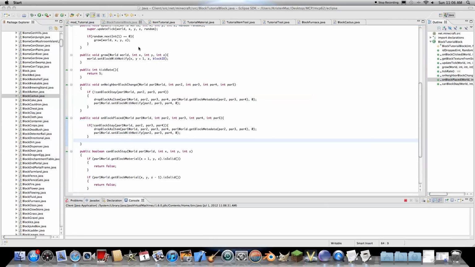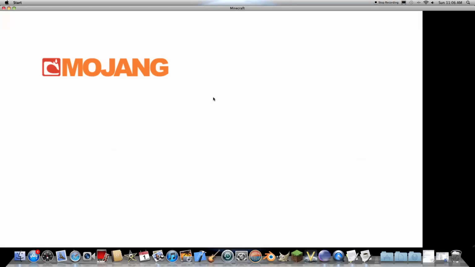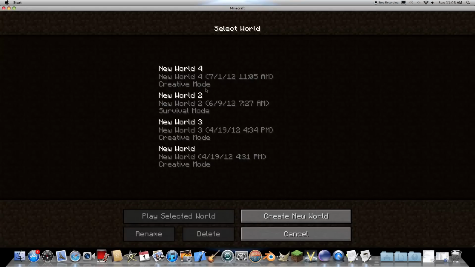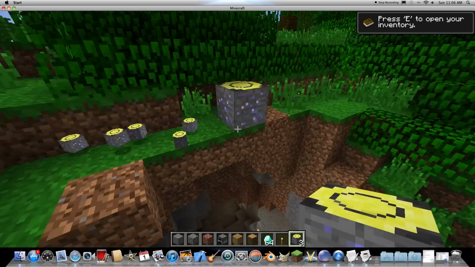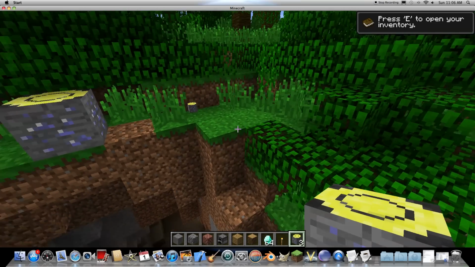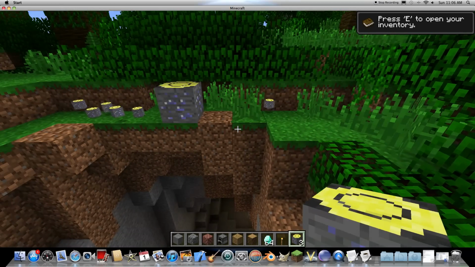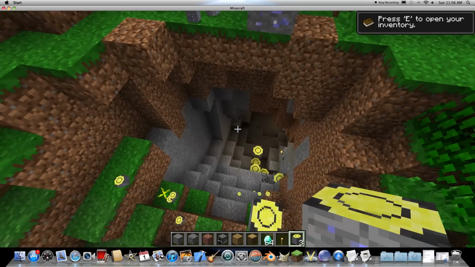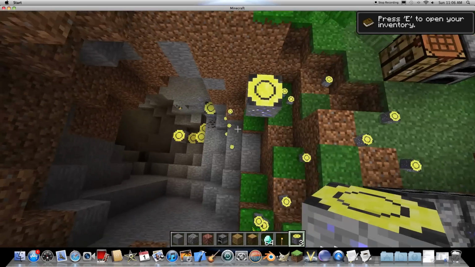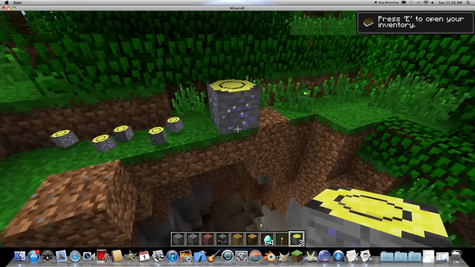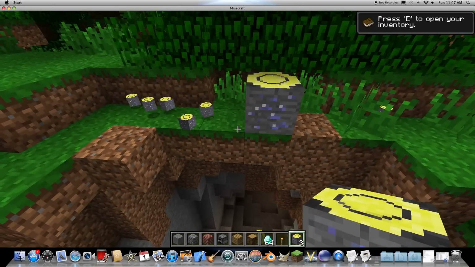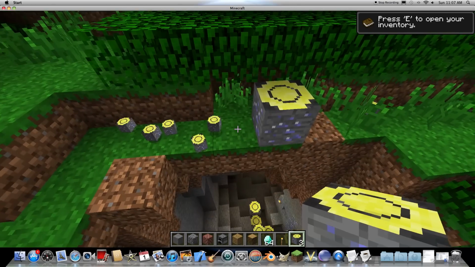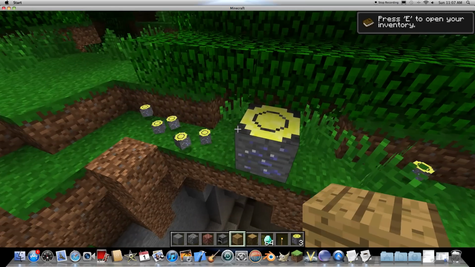So let it load. And while it's loading, I'm sorry I haven't been able to upload a tutorial in the past few days. I've been very busy, and I actually won't be able to do a tutorial for the next week or so. For reasons I won't reveal, I just am not able to. So if there's not any tutorials coming out, then that's why. I'm not abandoning you, it's just that's why.